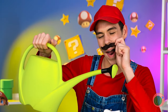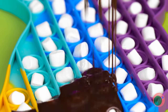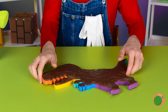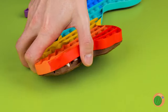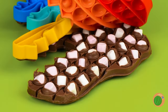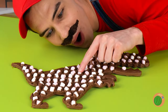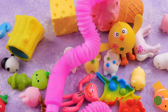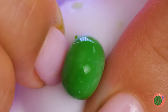Yes! Now let's cover it up with melted chocolate. Give it time to harden, and you can peel it off. And look, with those marshmallow buttons, it's still great for popping. All right, who wants to pop some pimples? But, you know, without scarring.